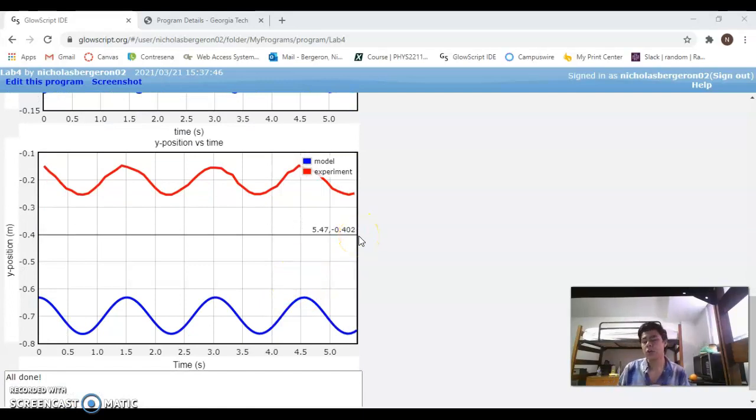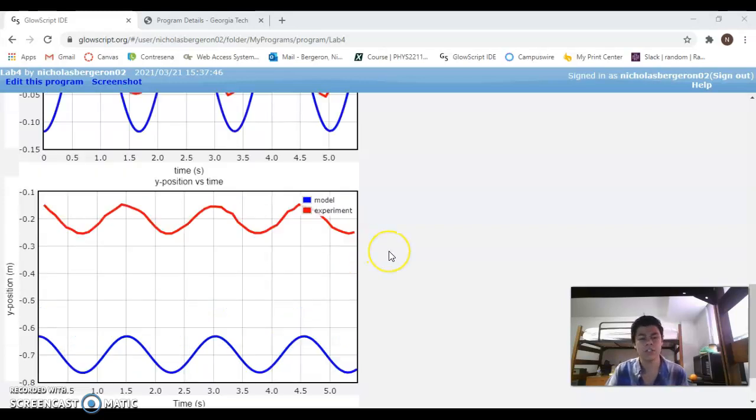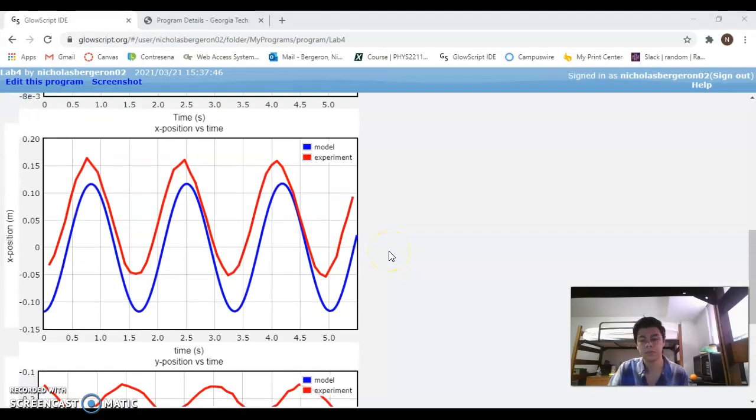So a very close difference, but not an exact difference, which is to be expected. I'm sorry, not a model. It is an experimental thing, and in experiments, nothing is ever 100% perfect. So there's probably some slight differences in how the person that did the experiment moved the spring up. There are just going to be slight differences, because there are always experimental issues, which isn't a very surprising thing.